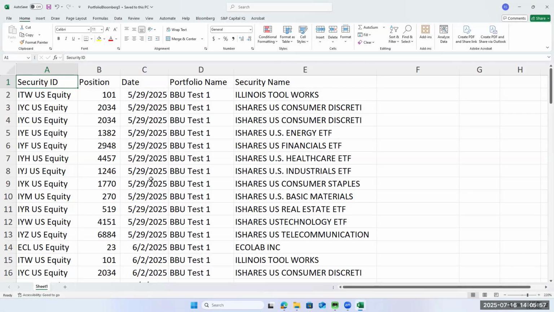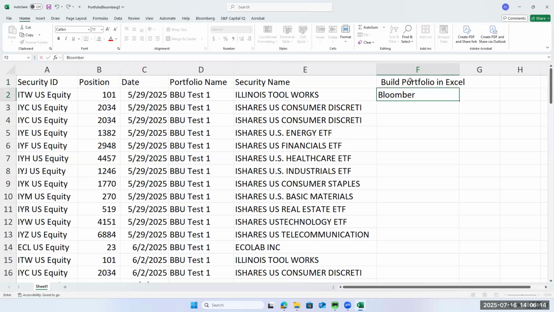All right, so today we are going to study Bloomberg's portfolio function. There's a few things we want to do in here. So we'll start off with you got to build a portfolio in Excel. I'm going to show you how to do that. Then we'll go into Bloomberg. And the first function we'll use is BBU. That's where you actually load your Excel portfolio in the Bloomberg.